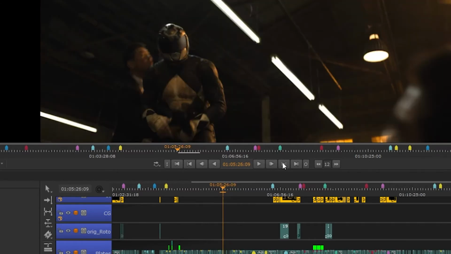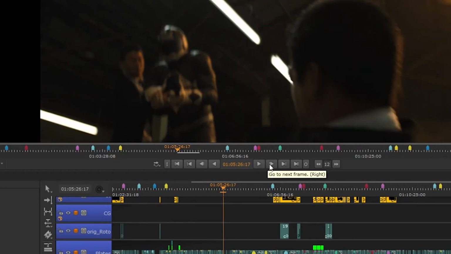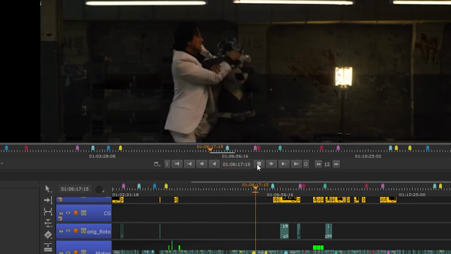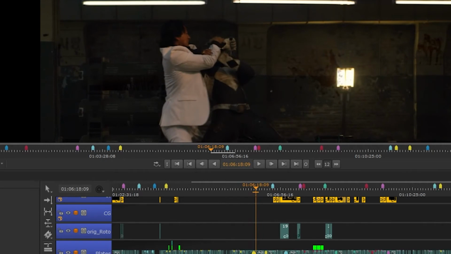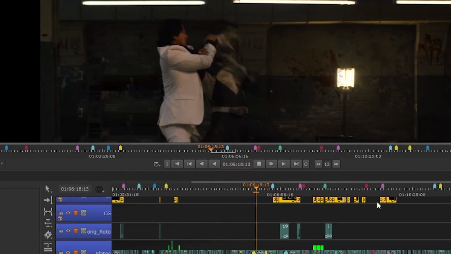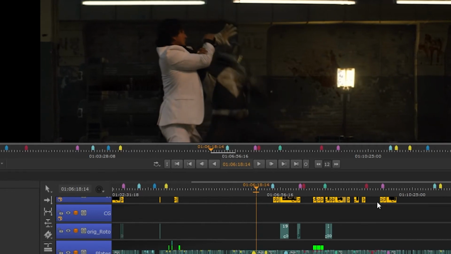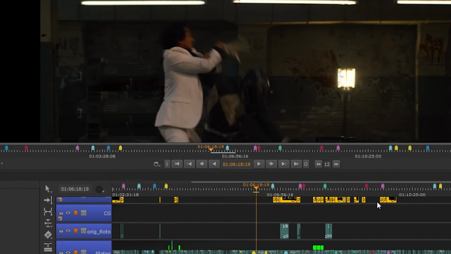We can step backwards or forward using these two keys, and the left arrow or the right arrow will do the same. And we can also play backwards and forward. We can control the playback using the J, K, and L keys. The J key to play backwards, L key to move forwards. The K key will stop the playback. Holding down the K key and pressing either J or L will move backwards and forward one frame at a time.